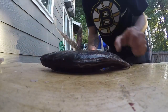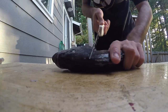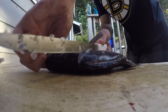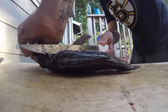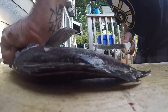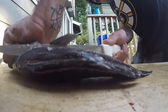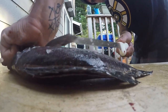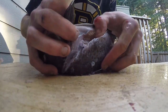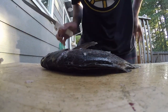As you can hold the mouth, the head, whatever you want to do if you want to get a better grip. Cut down that head. And we're angling down towards the anus. So you guys can't see on this side, but you'll see on the next one. Be real careful once you get down to that second half of the body though to not cut through the guts. Just enough to open that stomach up. Like such, nothing punctured, juicing out yet too much at least. Besides blood out of my own thumb.